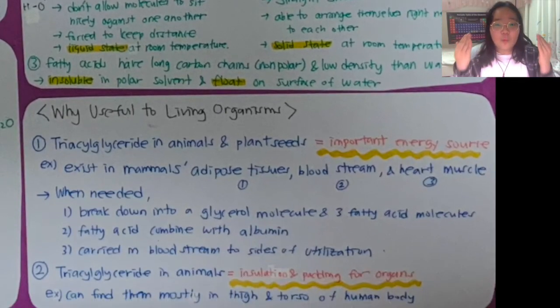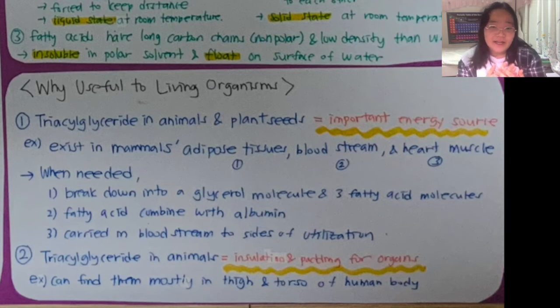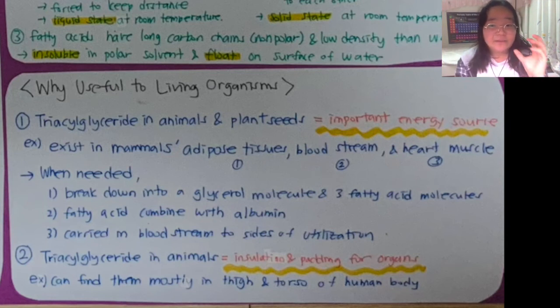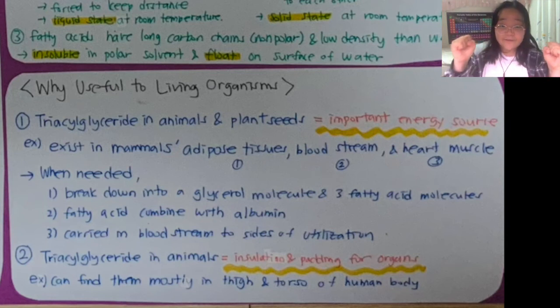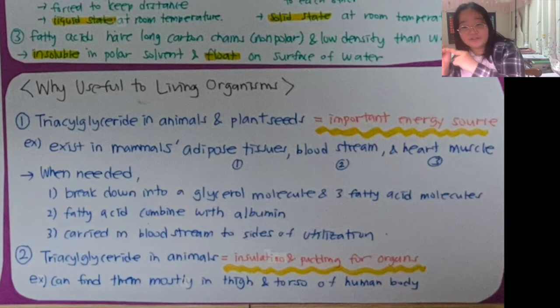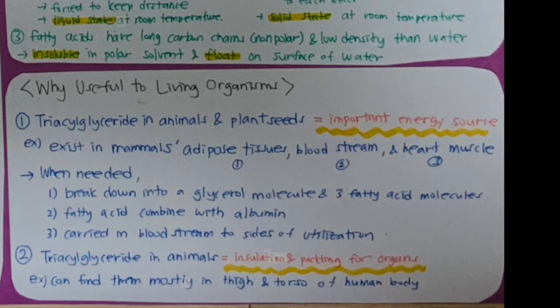Now, you might wonder, why is triacylglyceride important after all? Well, triacylglycerides in animals and plant seeds function as an important energy source. For mammals like us, when we need them, they break down into a glycerol molecule and 3 fatty acid molecules. Then, the fatty acid combines with albumin, which is a protein in blood plasma, and is carried in the bloodstream to the sites of utilization. Other than that, for animals, triacylglycerides also serve as insulation and padding for organs.